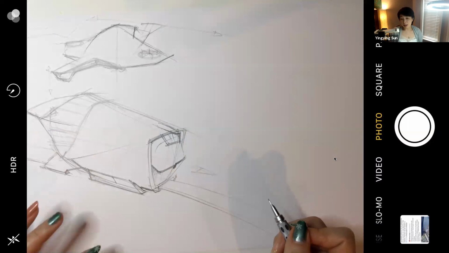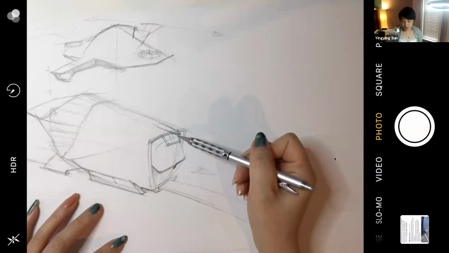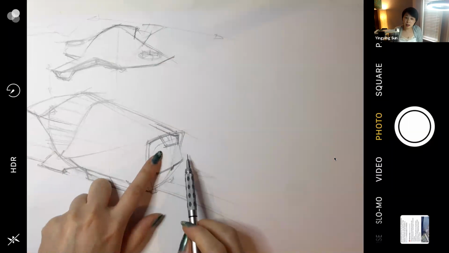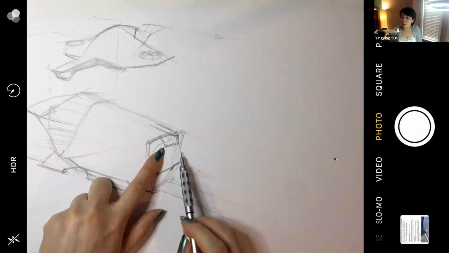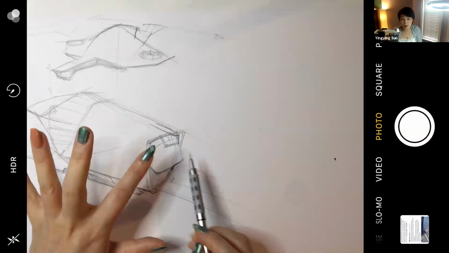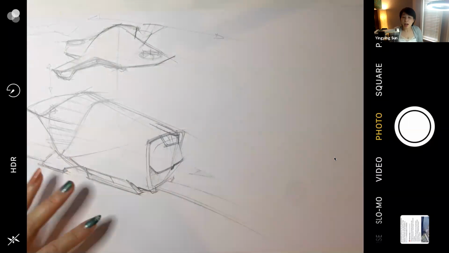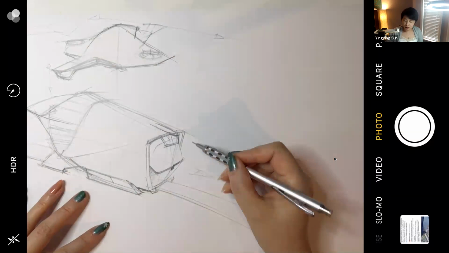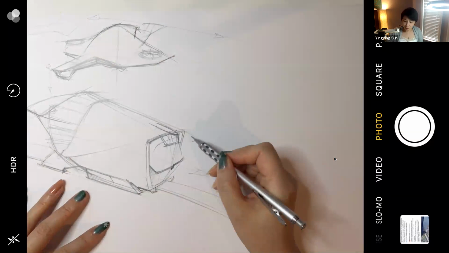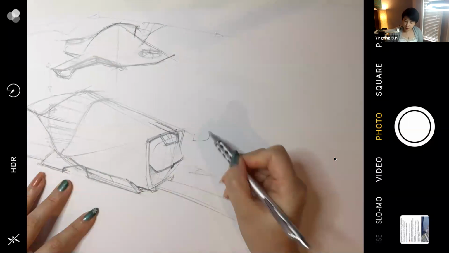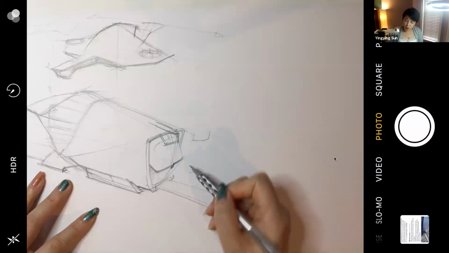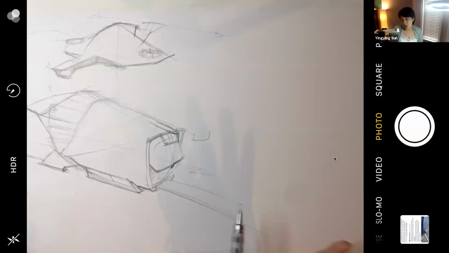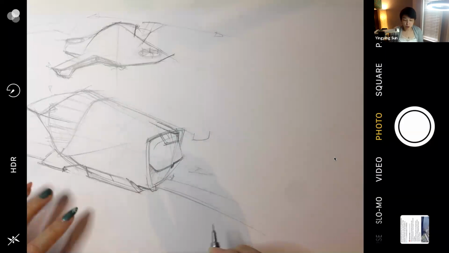Okay, I don't like this one I added here, but this is just me making a point. Did you see I just added another volume on the top? So I just made it up. I also want to explain why I don't like it, because I feel like it's repetitive. It's too boring, because this part is kind of like a U shape, and then I use a U shape again here. So that's why I feel it's less interesting.